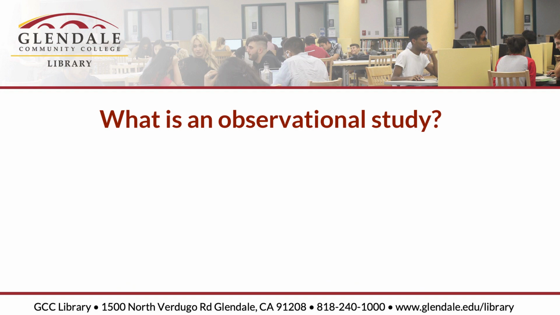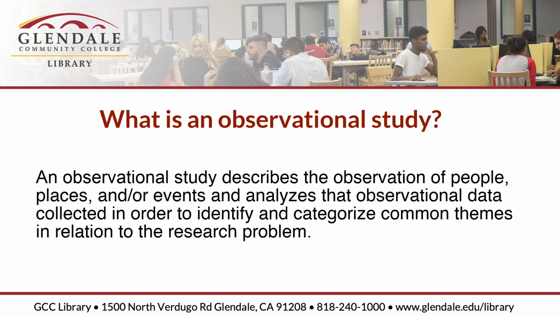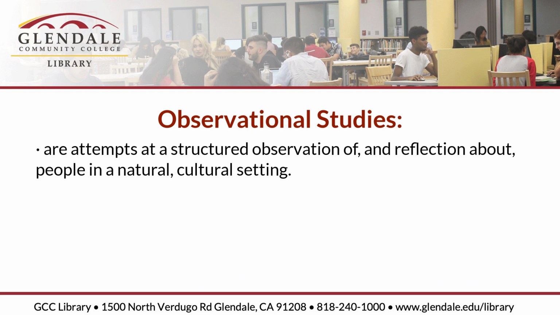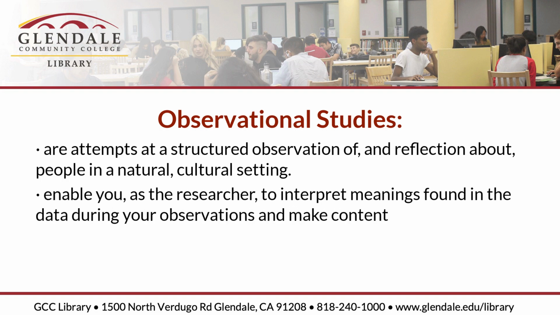First, let's define an observational study. An observational study describes the observation of people, places, and/or events and analyzes that observational data collected in order to identify and categorize common themes in relation to the research problem. Observational studies are attempts at a structured observation of and reflection about people in a natural, cultural setting.